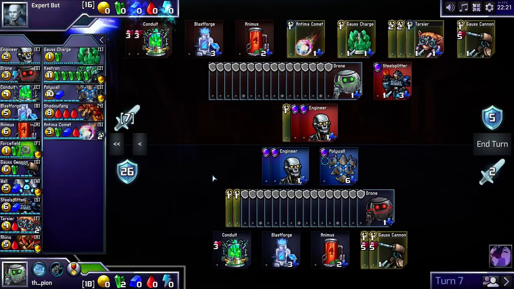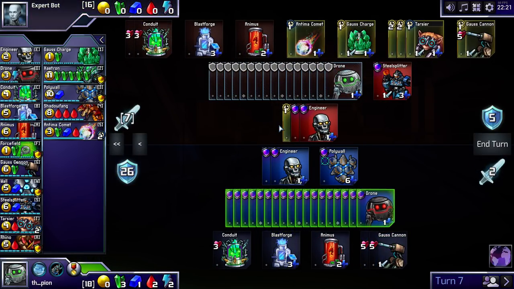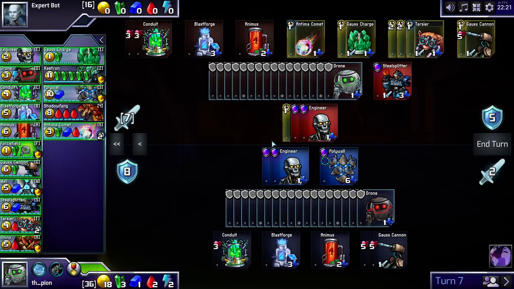So let's see what he does. He didn't really build any engineers. Well, 1. That surprises me. The AI plays weird this time. Okay, maybe I have a chance of winning. The last 2 matches I played against Expat Bot, I lost horribly. So, yeah, okay.